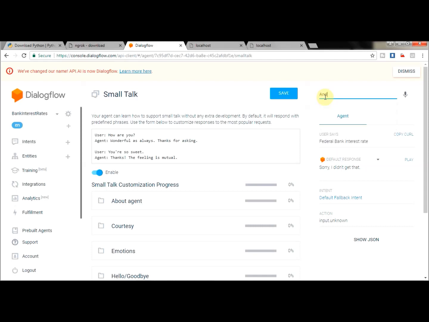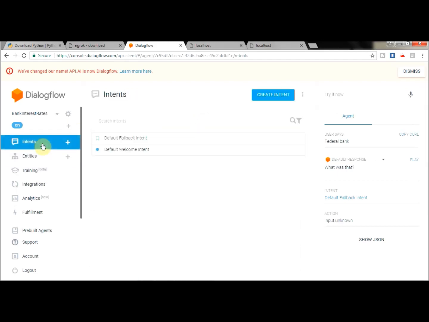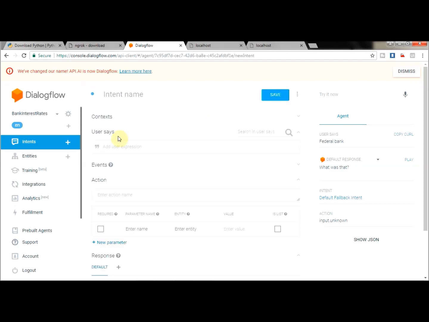Okay, Andhra Bank interest rate. Sorry, I didn't get that. Or if I simply type Federal Bank, it is getting nothing. Okay, so I need to create an intent with the lines the user can ask.